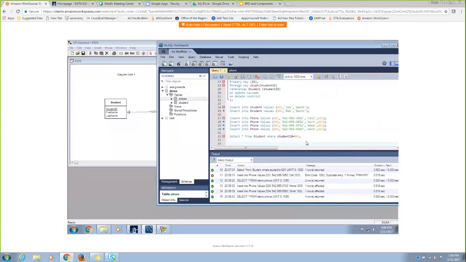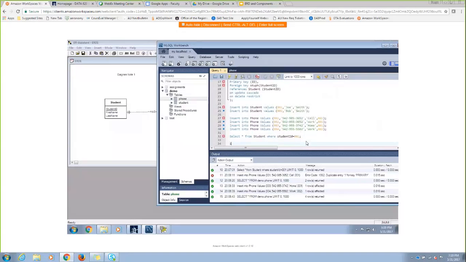Let's say I have a requirement that says show me the first name and last name of the student, and all his phone number types. I don't want the phone numbers, just the type of phone numbers he has supplied to me. That data exists in two different tables: first name and last name are in the student table, and the phone types are in the phone table. So we need to join these two tables and then present our data. In order to do that, we need to do a table join.